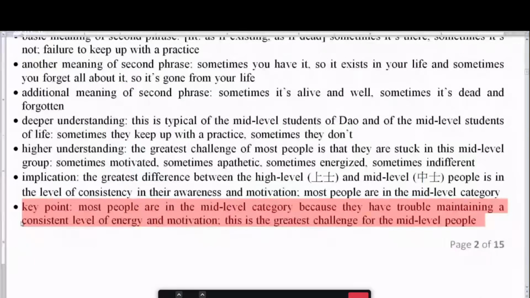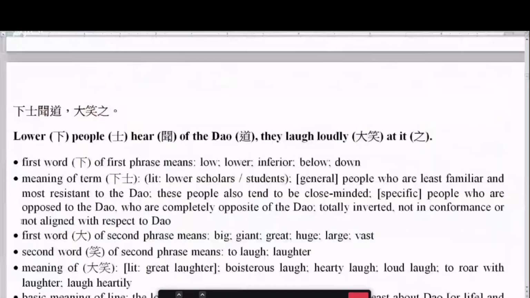So that's us. Most of us are stuck at this level. That's why we don't have that many sages or even Junzi, superior people, because those are few and far between. It's like a pyramid. The high level people are rare, scarce. Do I have time? I'm already at 75 minutes. Okay, I'll try to do this in 5 minutes.